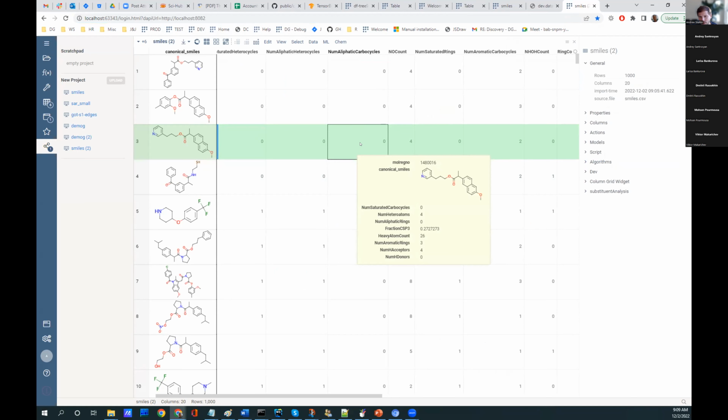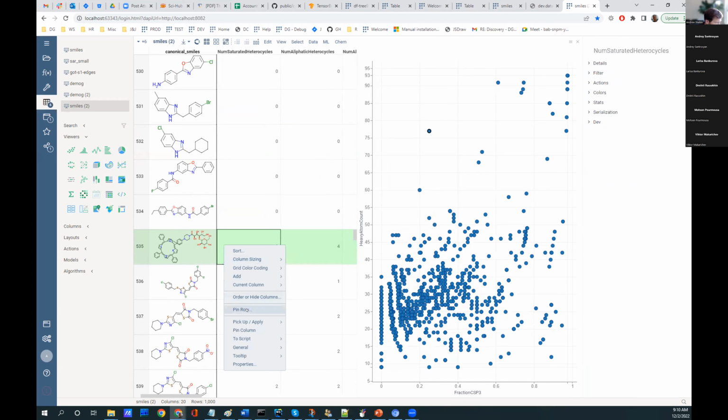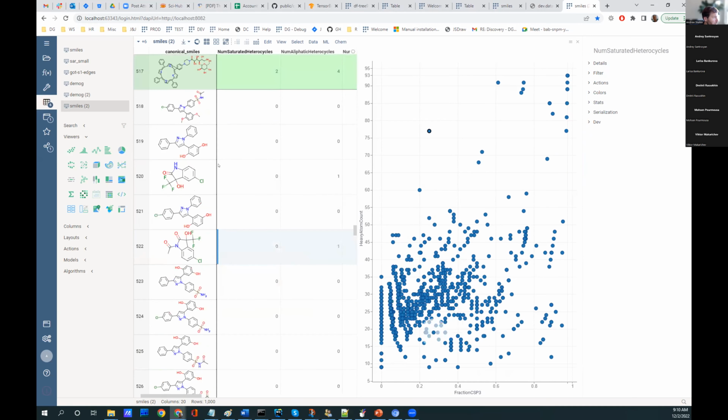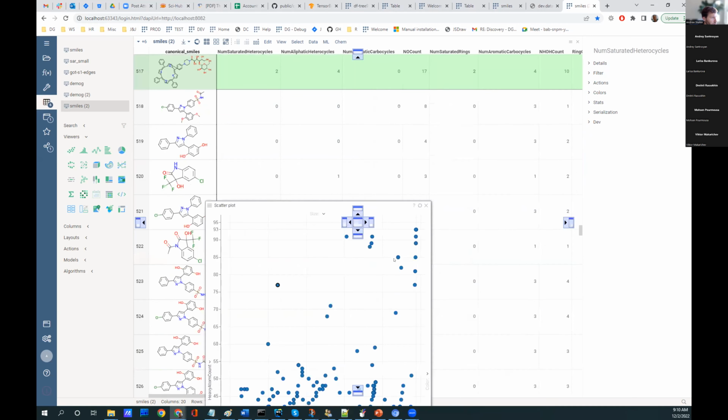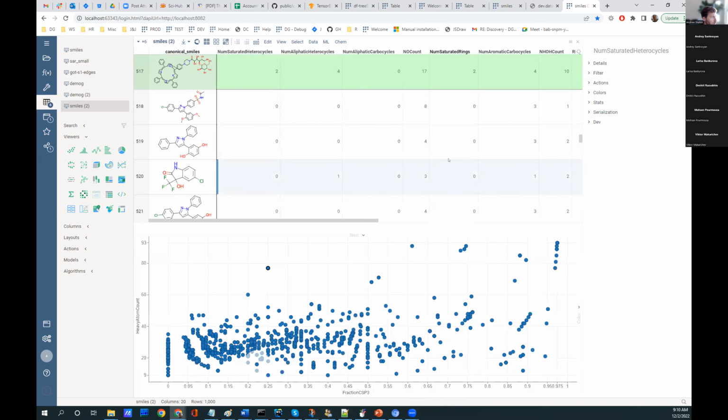For instance, I want to compare everything to this molecule, and I want to always have it in my view. Right click and choose pin row, and it gets pinned. Now, no matter where you scroll, the pinned one will always be on top. In a similar manner to the frozen columns, you can also pin additional rows.